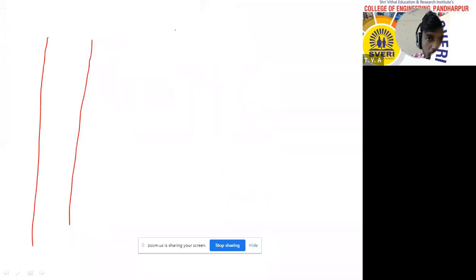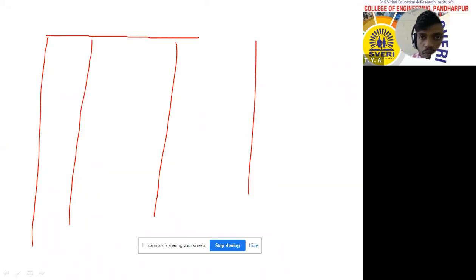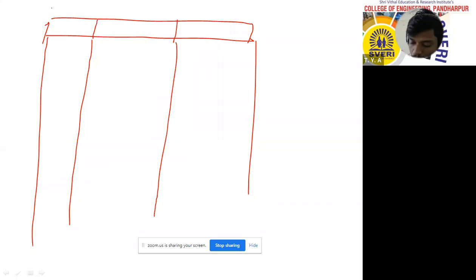So again you have to make some table, or you can write it paragraph-wise also, no problem. But for visualization purposes you can write the tabular form also, that will look better.